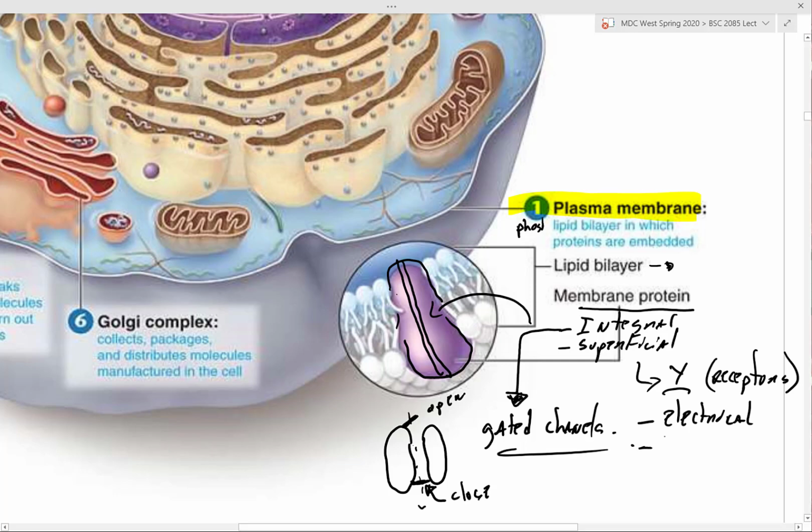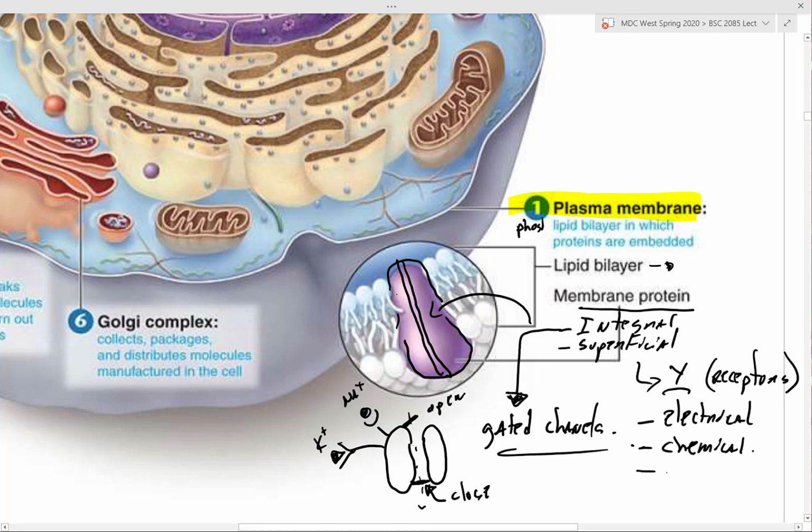Then you also have a chemical. So these are the different ways that these channels can be opened. Chemical means what? Chemistry, right? Chemistry means an ion. Means sodium, potassium, chloride, magnesium, right? That is going to bind to a receptor. Let's say this is sodium and this is potassium, right? It's going to bind to receptors, and these receptors will change the actual way that the door will open, okay? So that is the chemical.